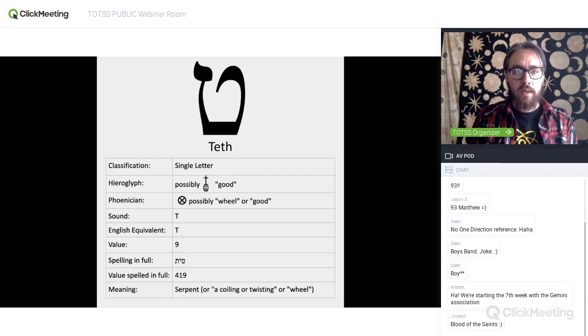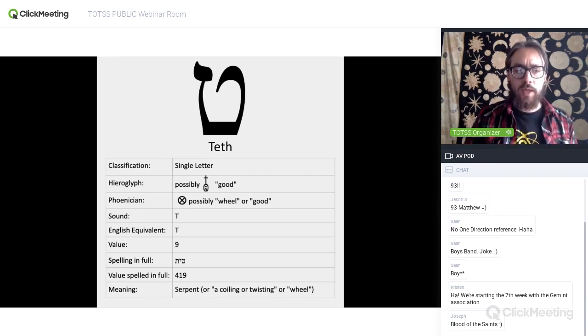All right, so the main meaning that we use here is serpent. I was unclear about how that actually gets derived from the Hebrew and from the Phoenician, but that's the meaning that you should know, and that's its main symbolic significance. It may have to do with the shape of the letter. The idea that it represented a serpent came in, but I'm not clear on that.